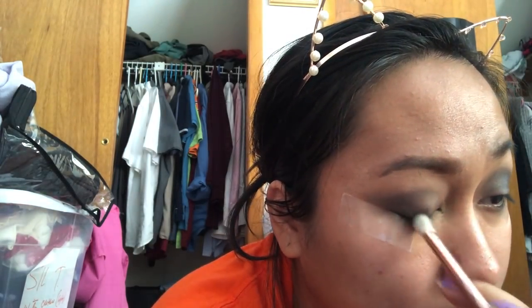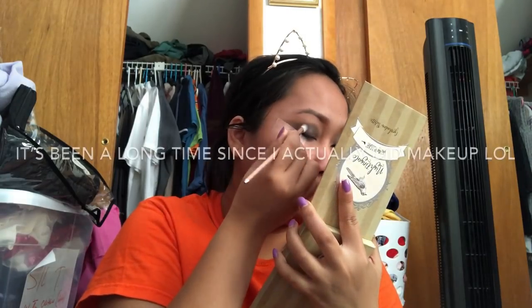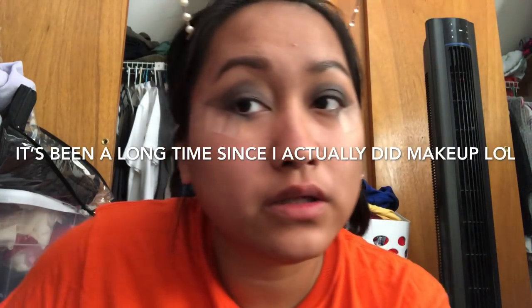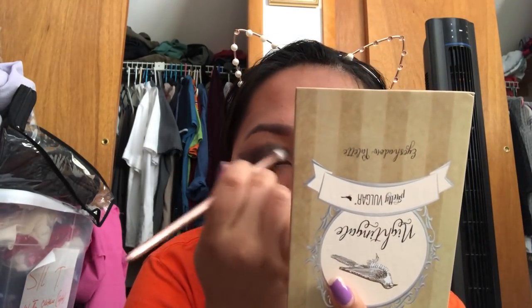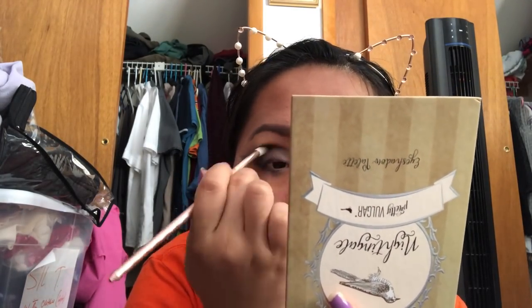I was literally focusing on my eye because I felt like I was making a lot of mistakes right now. It's a bit too much. So yeah, it looks like that. Oh my god, I don't know how I'm liking this. Looks like I just had a black eye or something. Oh no. Apply this one right here, which is Swoop.